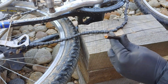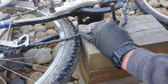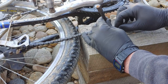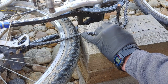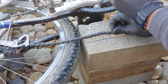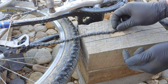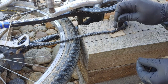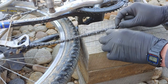You get a punch, and you just punch it out. Starting to come out. It's really easy. You need like a piece of nail or something. Fits right in there. And try not to punch it out all the way if you just want to shorten the chain.